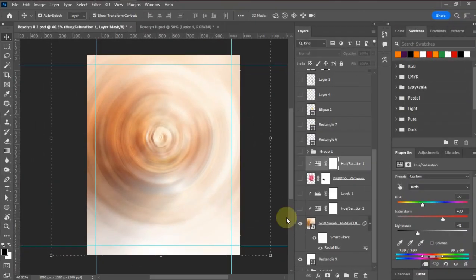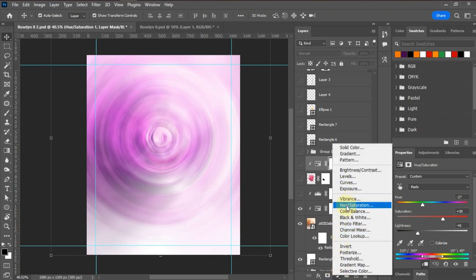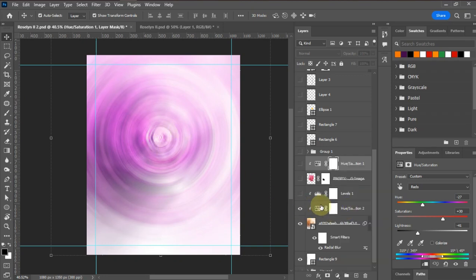So guys, the next thing I did to this background, or this image that I used as my background, I introduced a hue and saturation layer to it. This is the option for layers down here. If you click on this drop-down arrow, you see the hue and saturation. That's how I got this layer, and then I changed from the original color to this color that is looking like a magenta, or in between magenta and purple.